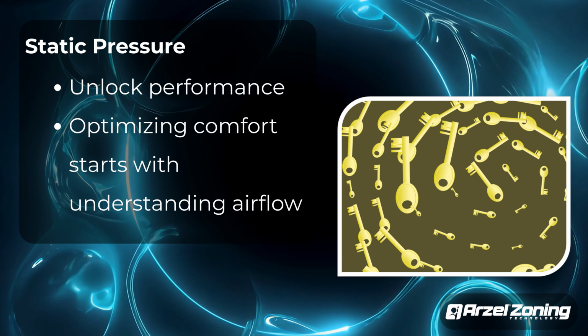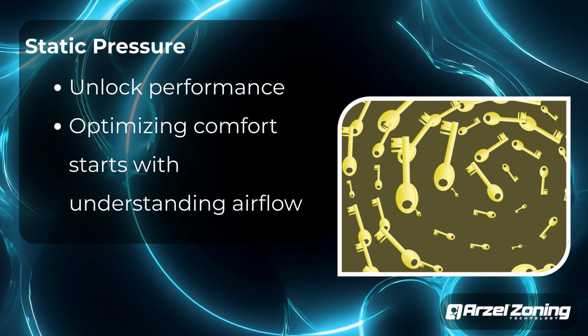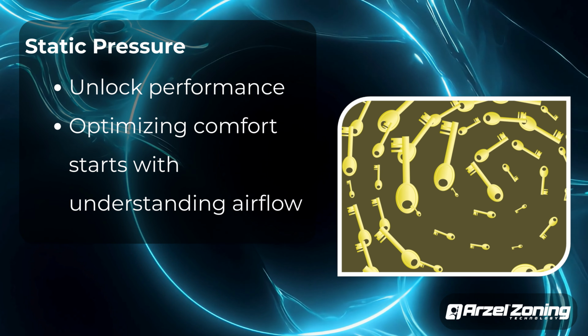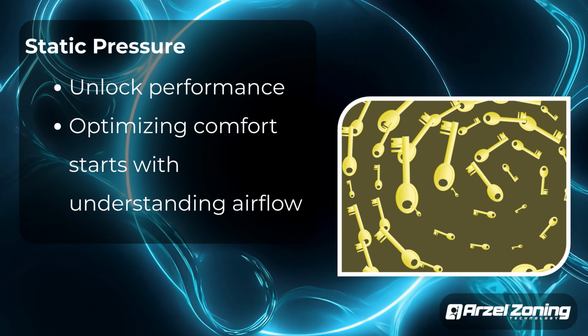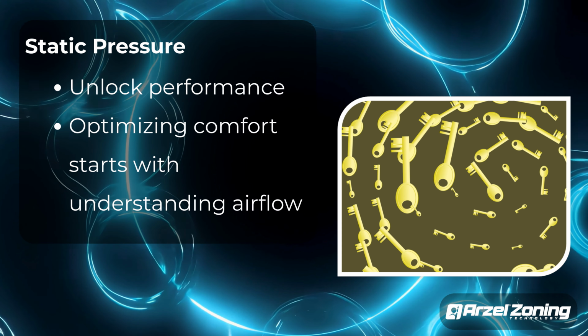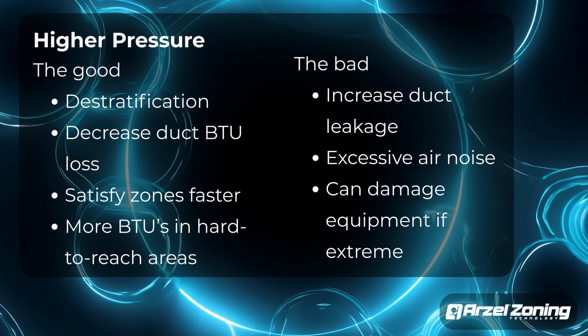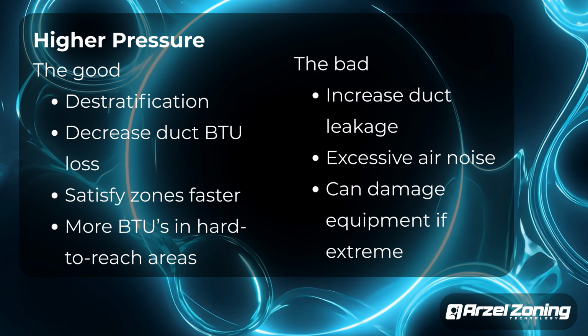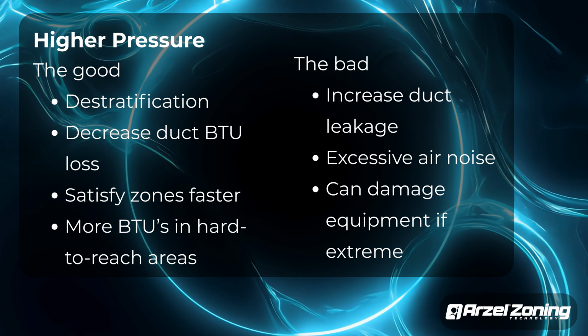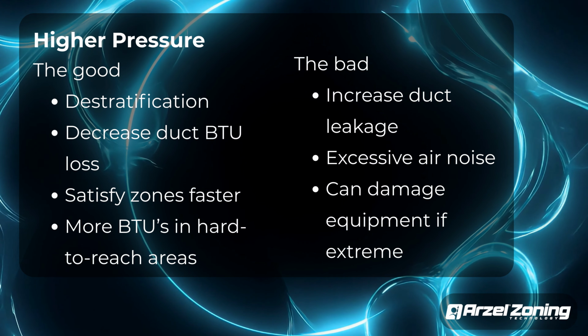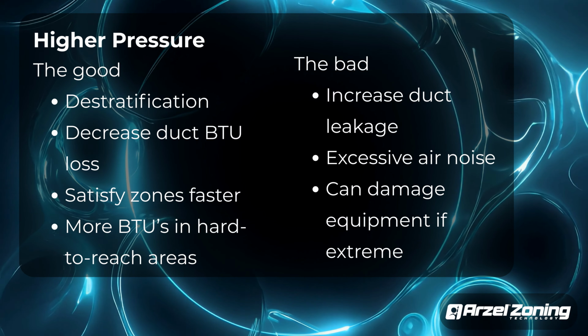static pressure, but understanding that using that as a tool is going to be one of the greatest things that you'll gain from a zoning system. The good is, because you're going to be pushing the air harder, you're going to have greater static pressure, you're going to have better velocity and throw from the registers, you're going to reduce destratification in the room.